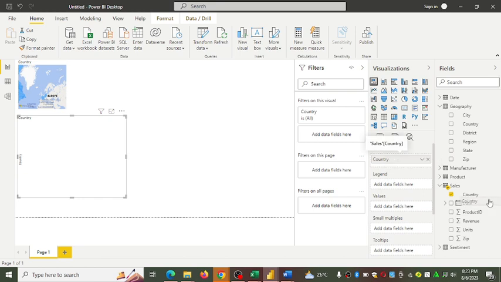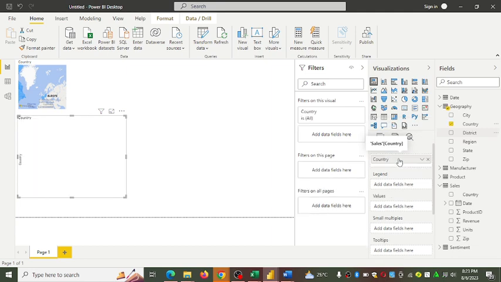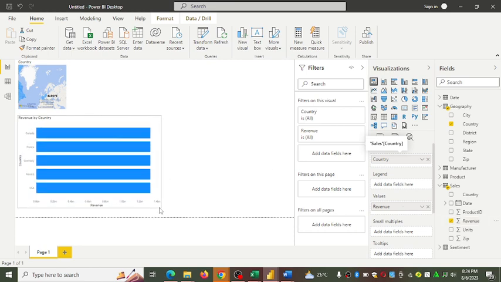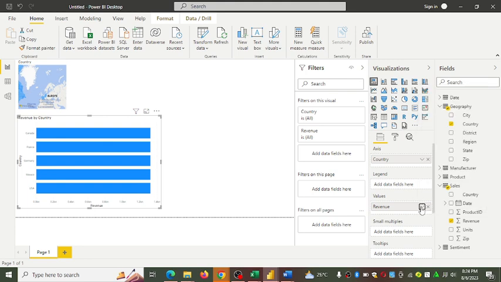No, not that one. Wait. I want countries there together with their revenues, value of the revenues. So together with the revenues, what do we have here? Just a minute. So these are revenues, but now suppose you want, for example, mean of revenue.